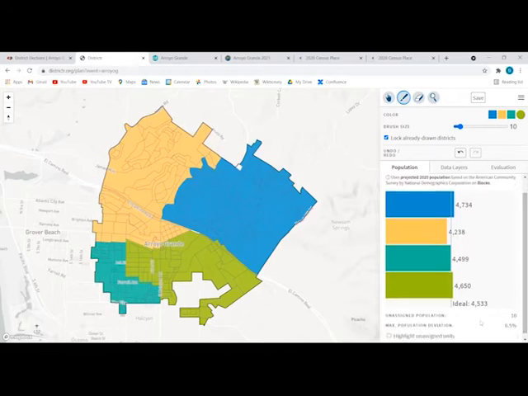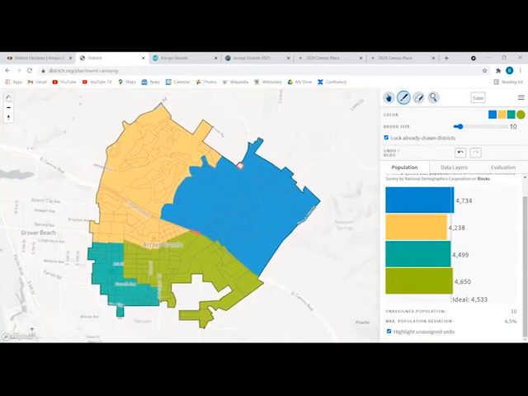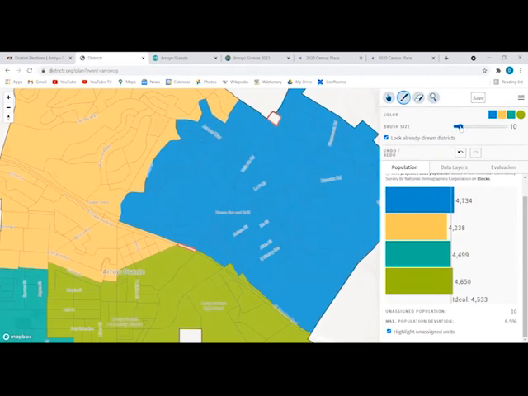And so if you scroll down here, you'll see that the maximum, there is actually some unassigned population. So what you can do is check, highlight unassigned units. And the nice thing it will do is show with red borders the blocks that you forgot to fill in. So I'll zoom in and make sure I get those. I'll decrease my brush size. So if I want to get that one, I should make that blue. So I'll click the blue color and get that one. And here I'll go to the kind of lime green color and get that one.